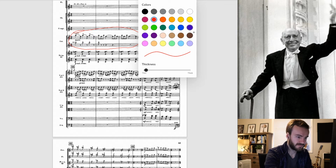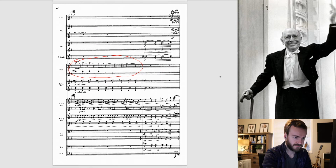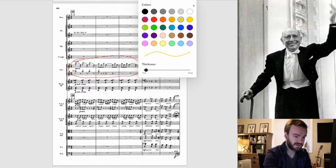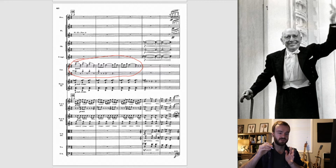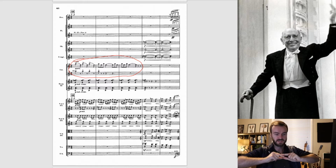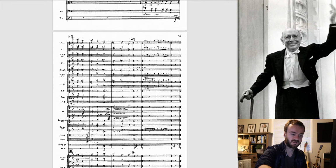Okay, so clearly this gesture here in the brass, I think this is a moment where he freezes the texture. So he does this horn idea, and then I think he's just gonna freeze things and make it feel very static, or like grow. It's a swell actually. So this section will swell into whatever's on the next page. Am I right? Yeah, looks like I'm pretty right.